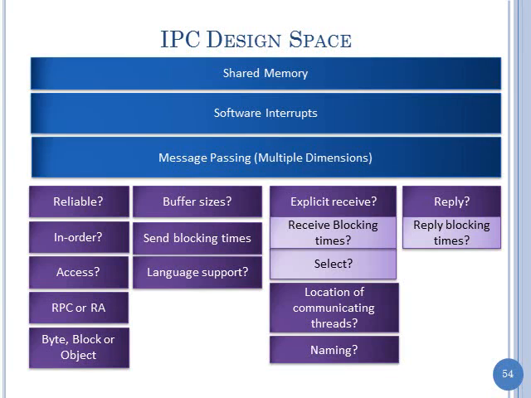Location of communication threads, naming. Do we have a reply or not? Is there a reply block or not? So if you're going to design a system, there are a lot of decisions you have to make. If you design a programming language, it's hard enough. If you build a distributed programming language, it becomes even harder.